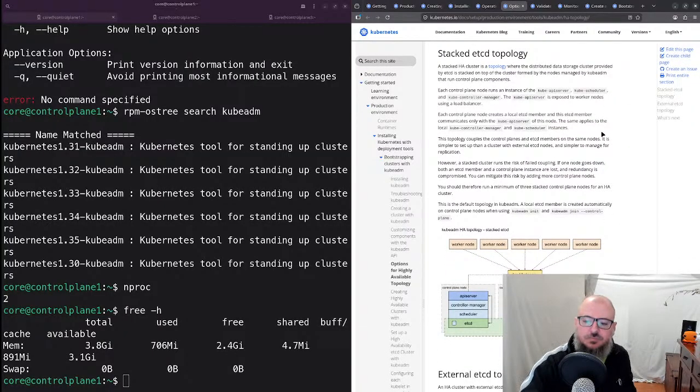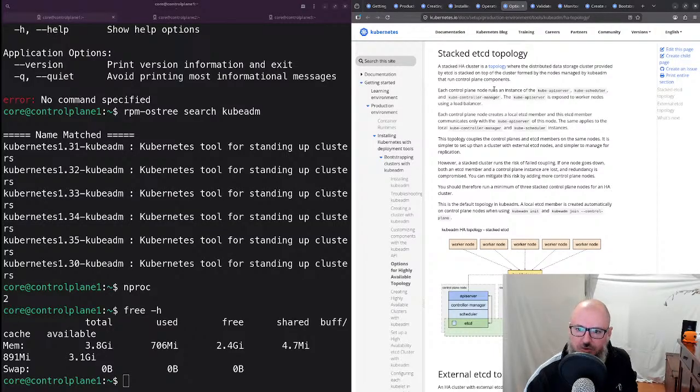Let me see. etcd, scheduler, control manager, API, load balancer, worker nodes. Yeah, this load balancer, I don't know where to put it, but we will see. A stacked HA cluster is a topology where the distributed data storage cluster provided by etcd is stacked on top of the cluster formed by the nodes managed by Kube ADM that run control plane components.